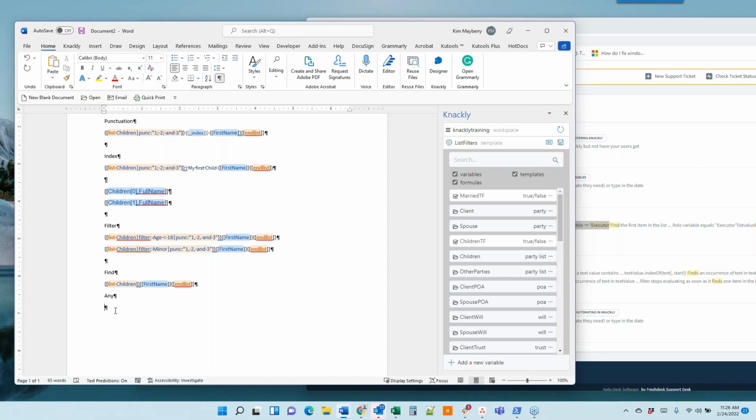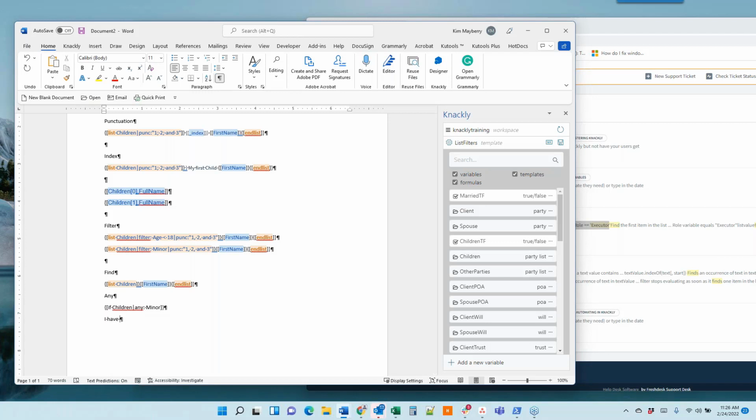A good example is if children and any minor. Then I could potentially have a paragraph here.